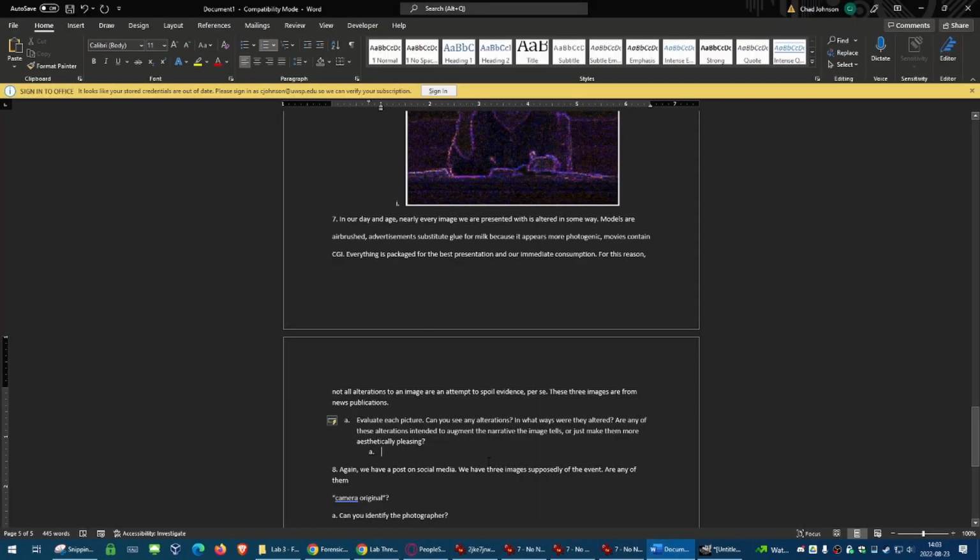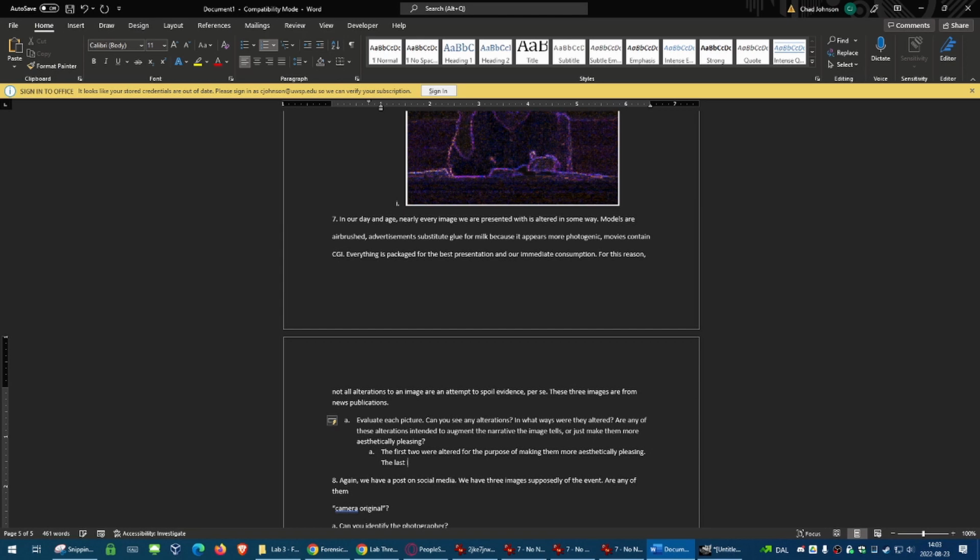So our conclusion here: the first two were altered for the purpose of making them more aesthetically pleasing. The last image appears to have been edited to be embarrassing for the subject.